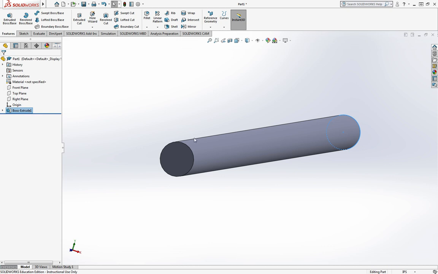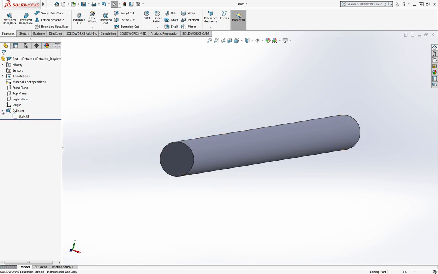Even if you close out of this Boss Extrude or you delete this Boss Extrude, the next Boss Extrude is still going to be called Boss Extrude 2. You can change the name by clicking on it, and then you can change the name just like that. You know, it doesn't really matter unless you get into a complex drawing where you have all sorts of features. Then you're going to want to start naming them.